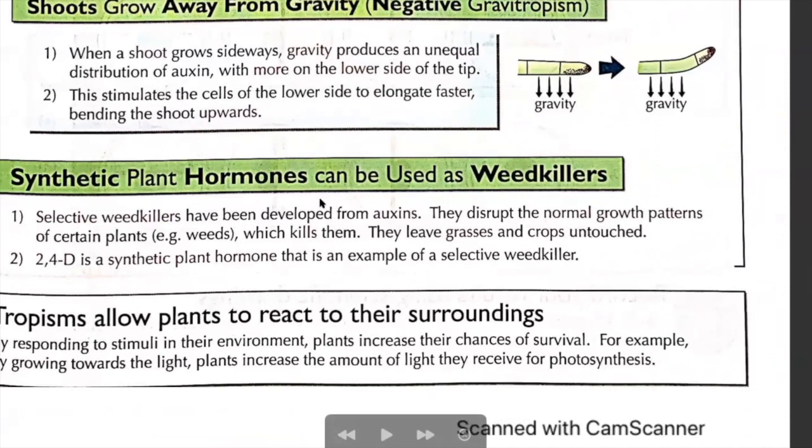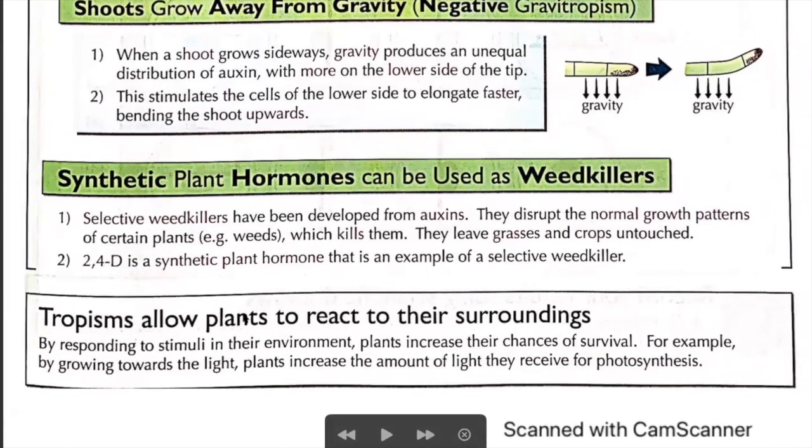So macam mana kita boleh guna plant hormone ni sebagai weed killer is that because kita tahu dalam weed killer ni dia ada auxin. Fungsi auxin ni adalah untuk stimulate the growth. So bila we put selective weed killer on the grass for example, sebab kita tak nak rumput, kita nak grass kan, ataupun weed kan. So apa terjadi adalah when we spray the weed killer on the weed, weed tu dia akan dapat auxin, right? Cikgu, kalau auxin ni dia bagus lah kan untuk stimulate growth. Awak kena ingat, when we use excessive amount of auxin, it will produce unusual growth. Maksudnya pembesaran dia tu menjadi lebih besar. Bila pembesaran dia lebih besar daripada normal, dia ada tendensi untuk mati. Sebab apa? Sebab they are not capable to bear with the excessive growth.